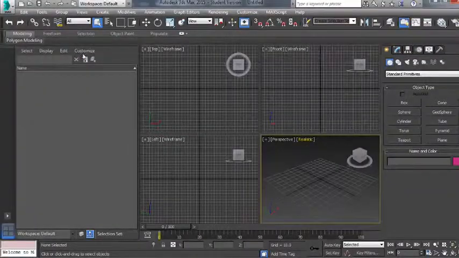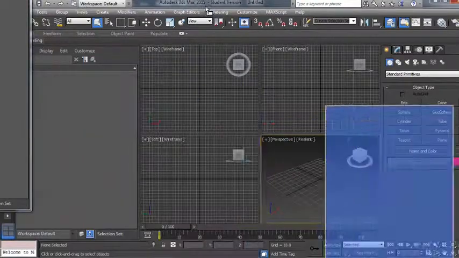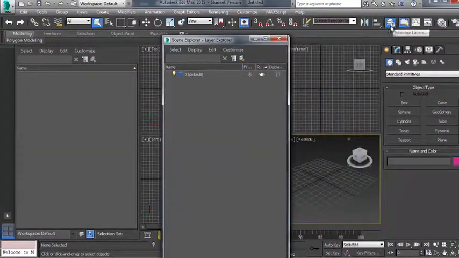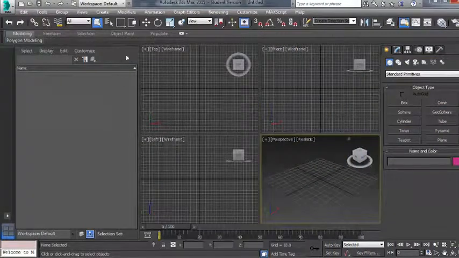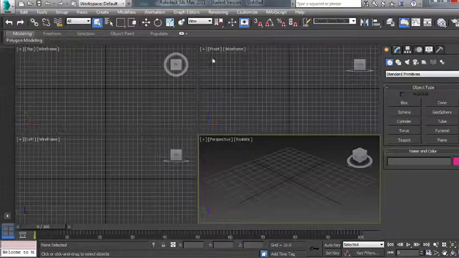Now that we've got the image saved out as our blueprint, we can open up Max and start setting things up in here. So this is the default scene in Max. I'm going to start off with the layers over here, which you can open by clicking this button. It's not really necessary for us to have this here, as it is just taking up space. So if you click up the top there, drag it out, hit close, and close that window. That gives us a bit more room within the scene.